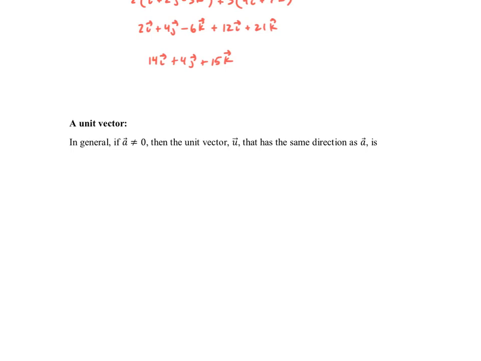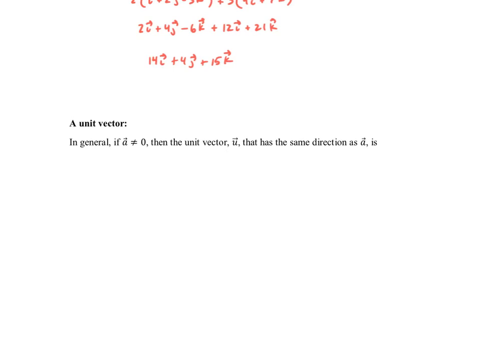So again, if we're concerned only with the direction of the vector, we're not too concerned with the magnitude, we might make it a unit vector in order to analyze the direction, but not really be too concerned about how long the vector is. We'll do this a lot, especially later in the year when we're looking at chapter 13 and at vector fields, or at fluid flow or something like that. We're not really concerned necessarily with how long a vector is. We're maybe more concerned with the direction that it's moving, or if it was a fluid flow or a particle that's moving. So the calculation for this is really easy.